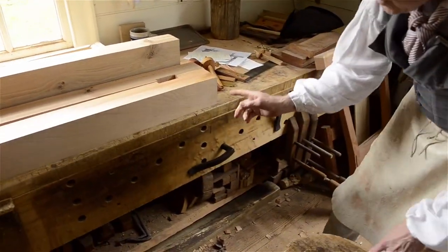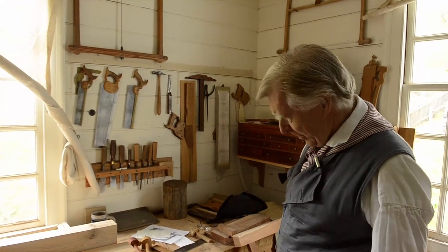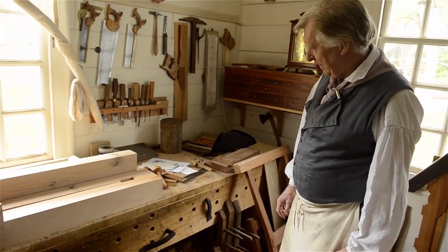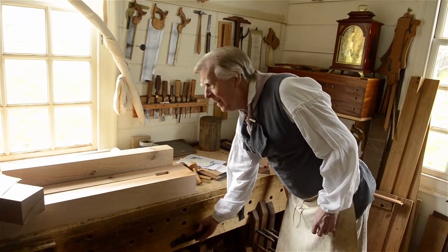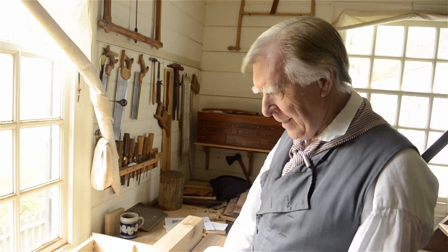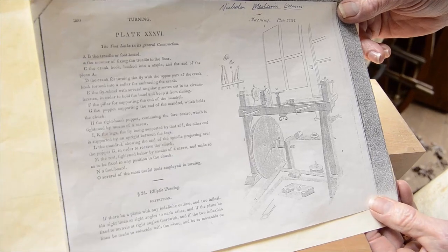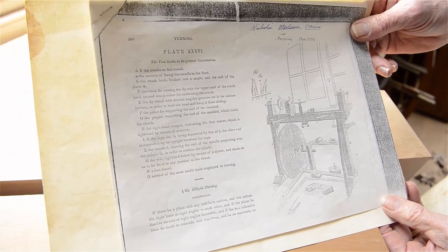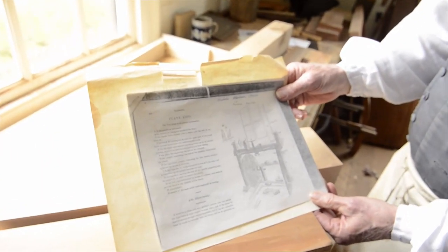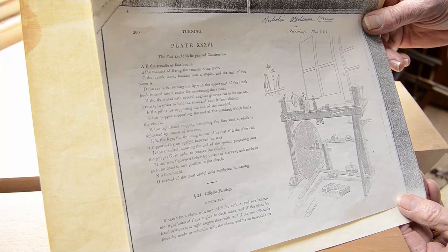And this pattern of holes we've seen in a couple of paintings of British shop interiors, and it's also illustrated in a book by Nicholson in 1813. I am currently dressing up parts to replicate a treble lathe, the original illustrated here by Nicholson in 1813. There is a replica lathe along the lines of what you see illustrated here, used by the wheelwrights currently back behind the armory where the blacksmiths are set up in Williamsburg today.